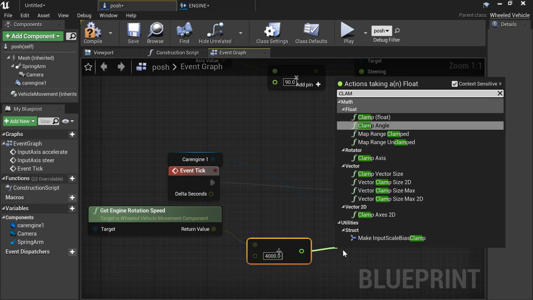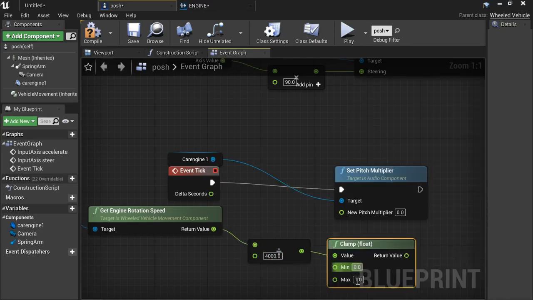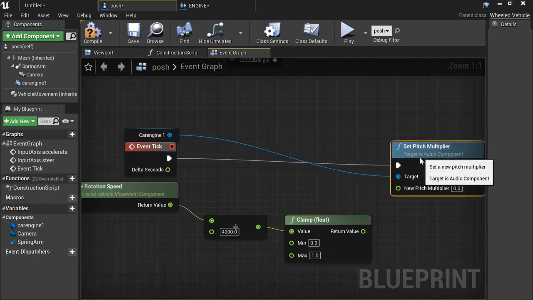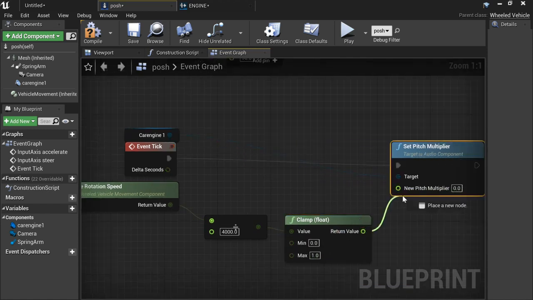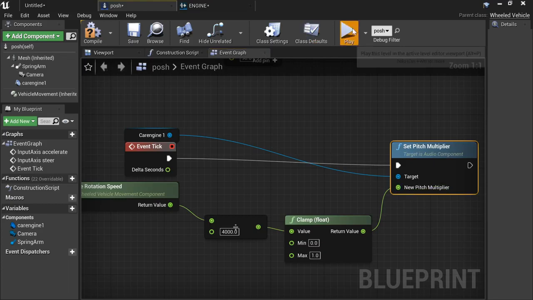Clamp float, minimum 0, maximum 1, and put it in new pitch. Now test it out.